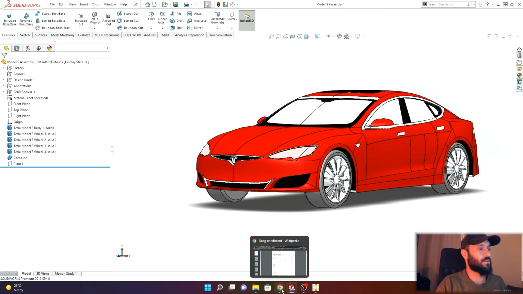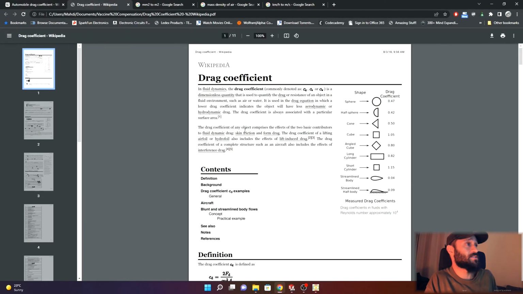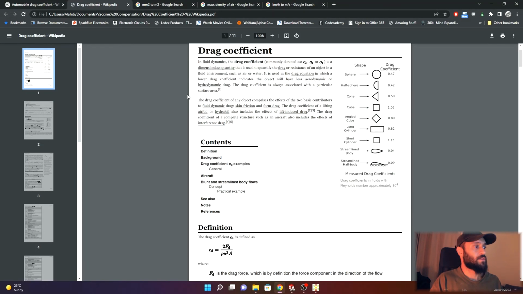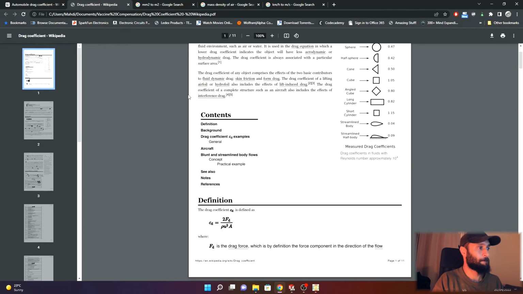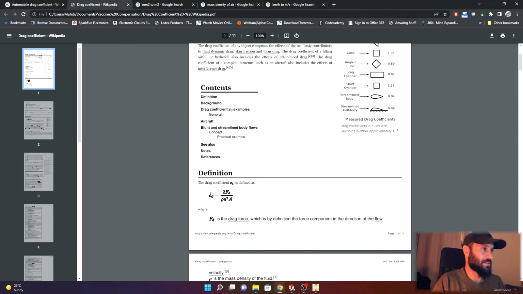So I'll just talk a little bit about drag, because one interesting thing to look at in this simulation is the drag coefficient. The drag coefficient gives an idea of how efficiently an object will move through a fluid, and it's governed by this formula down here.